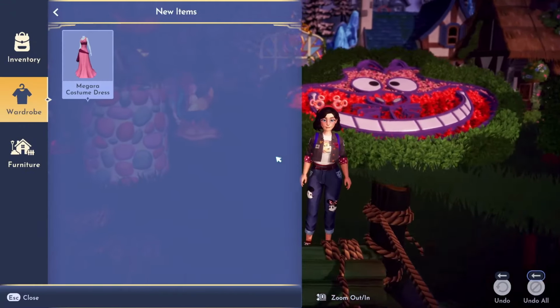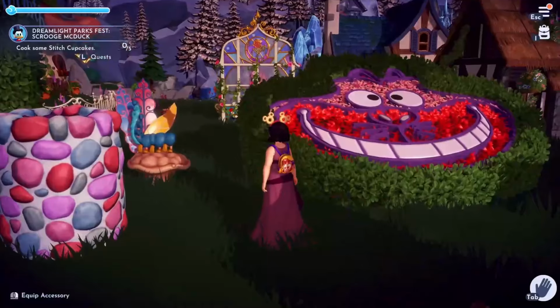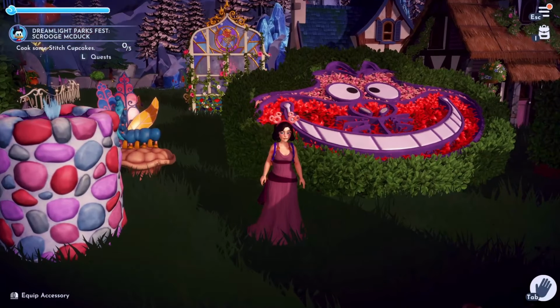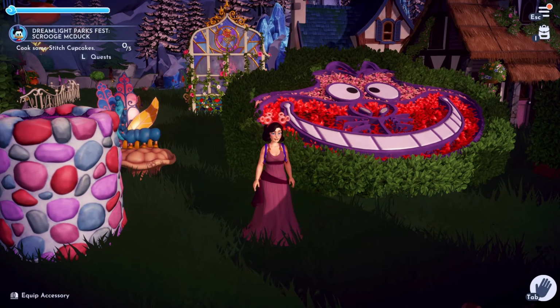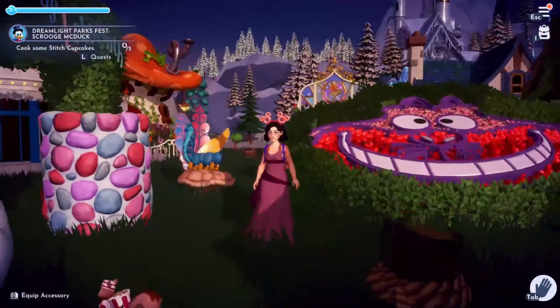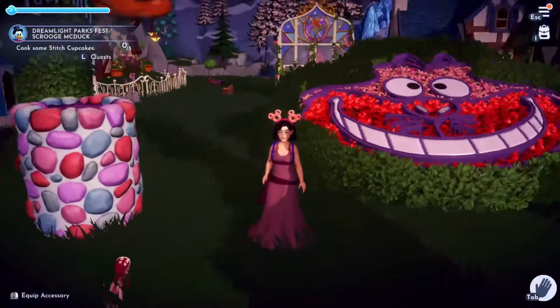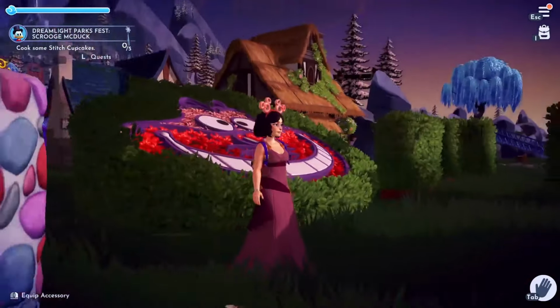Let me go into V, and the mega redress, there we go. So this is the mega redress. This is it on one of the slightly larger frames, just in case you're wondering, because obviously the different body types do sometimes make clothes look slightly different. I think this is a gorgeous dress. I think this is beautiful.